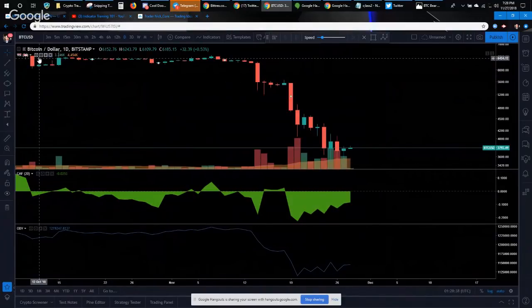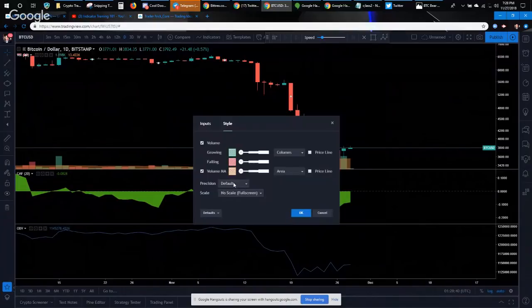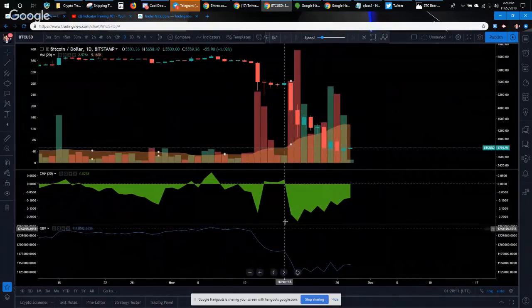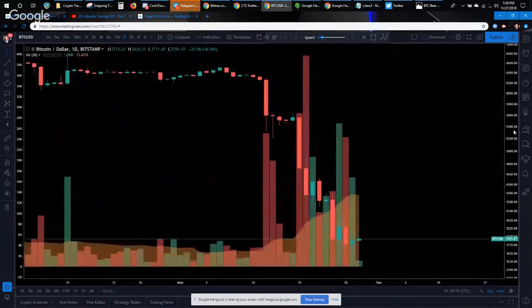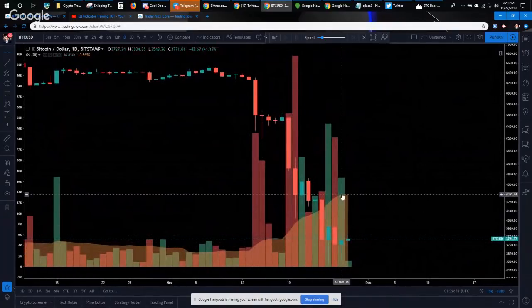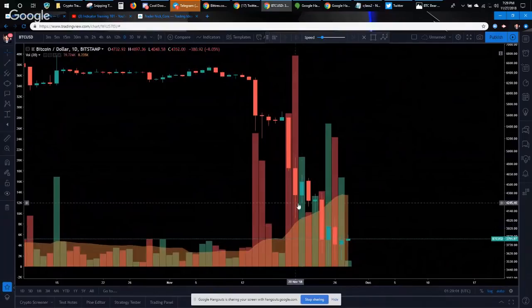If you are going to use this, here is a tip. I think I showed Josh this a long time ago. Hopefully he's gotten away from this. I think he has because I see him use the CMF a lot. Go to scale and click pin to left. Look what happens. It expands the volume indicator for you. Now, it does go way up into the price, but what you can see here is the moving average, which is much more useful than these candles.